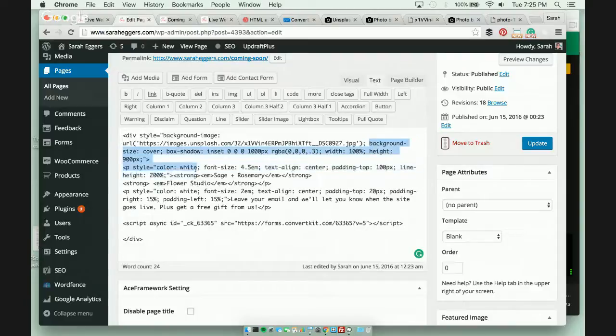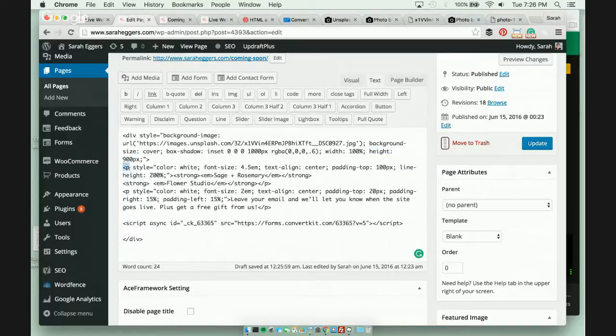This right here says I want you to have the image cover the entirety of the background. This right here says, please make this darker so that my white text can appear on top. If you need to change how dark it gets, you just change the number right here in front of the decimal point. It says, I want this div, I want this section to be 100% of the screen width. This says, I want it to be a specific height. I want it to be 900 pixels high.